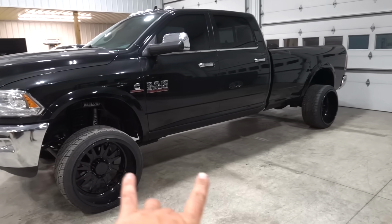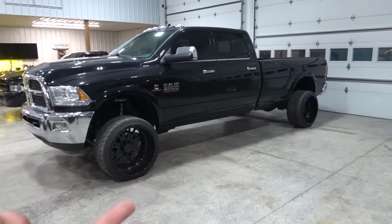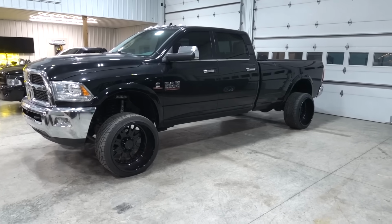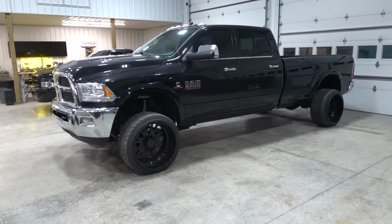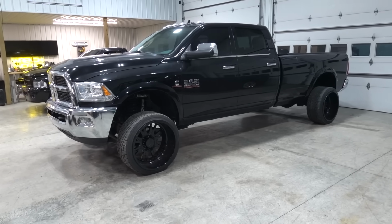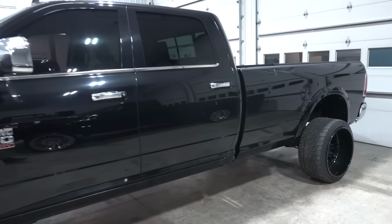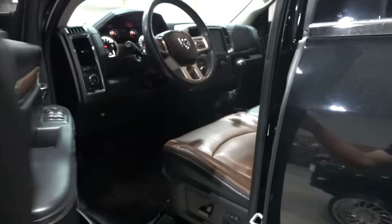So it actually has full Thurin suspension on it, even though it is fairly old. This has 342 gears in it, and driving 373s with a 6-speed versus 342s, some people hate it, some people love it. If you're gonna tow and work the truck, you might wanna lean towards 373s. This thing with 342s and the G56 is an absolute highway monster. It just pulls in the top gears insanely hard. So it's a change. It's a little bit different. So I thought it was cool.